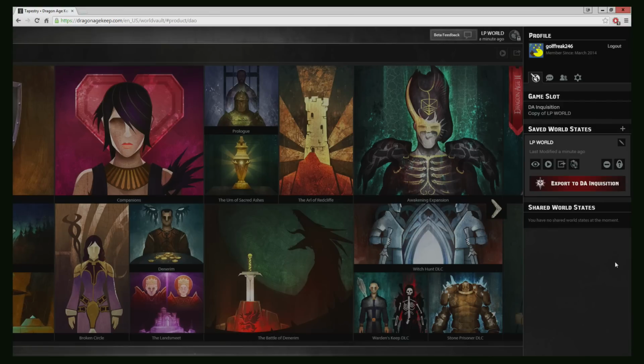We'll see. In fact, I think my basic party build was going to be a warrior, probably Cassandra, a ranged rogue, probably Varric, because I really want to have those two together, myself as a dual wielding rogue, and then a mage of whatever choice. Possibly Vivienne, but we'll see.